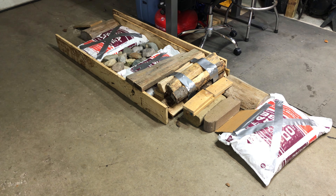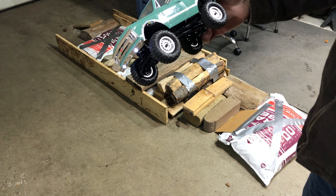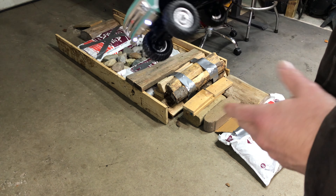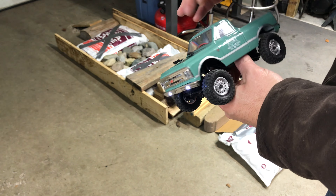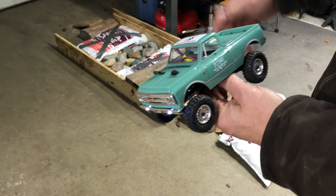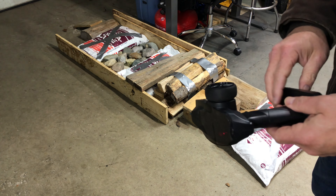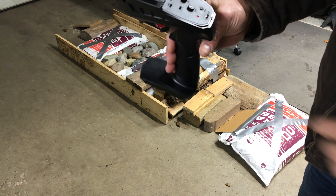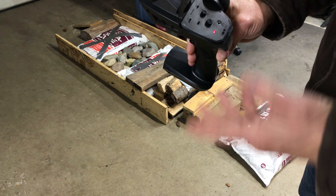Next up is our Axial — the first Axial I've ever owned. It's the Axial 1/24 scale 1967 Chevrolet C10, looks like a short bed. Very simplistic with lots of articulation, no interior. It's got hood pins and it's actually a flip-up body, which I like. Battery sits in the middle. Comes with a USB charger, just like the Arizona. The controller is a little more advanced — you've got steering trim, throttle trim, and like I said, a three-speed transmission: low, medium, and high range.